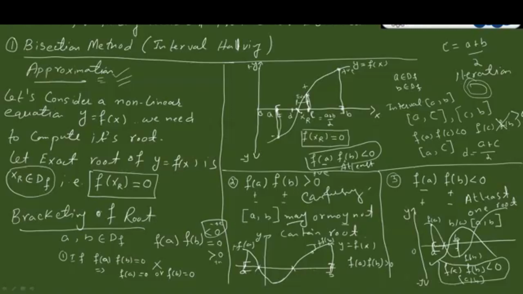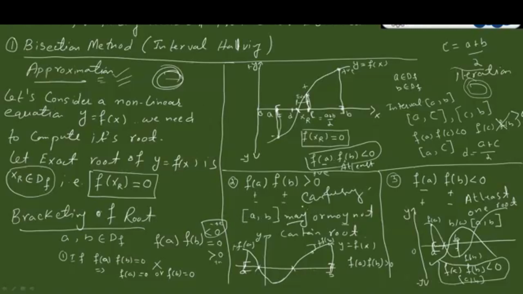It is not a one-time method. It will give you an approximate answer, but by the process called iteration. That is, it is repeating one step again and again so that you can get a better approximation. In each iteration, I am doing the same calculation. I am taking the midpoint of the interval and comparing. I'm not doing anything new. That's why it is an iterative scheme. You are doing the same calculation with the same logic, with the same intention that you will get the best answer. So this is the whole process of the bisection method.